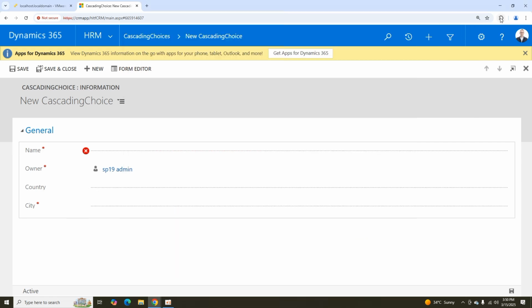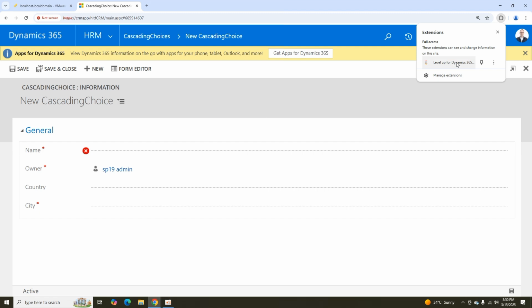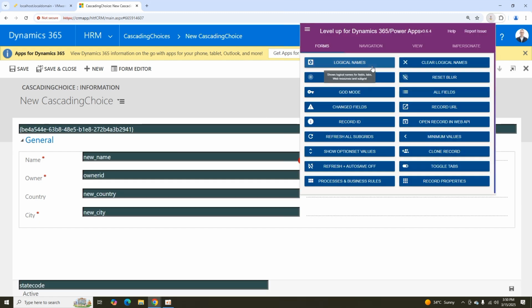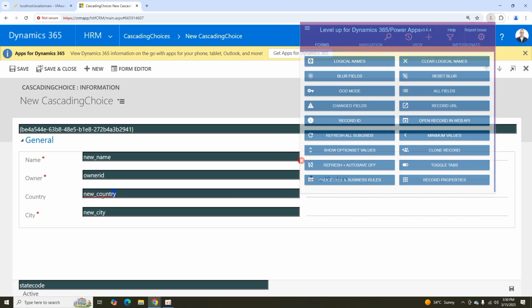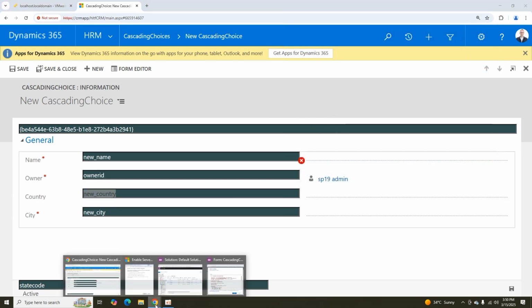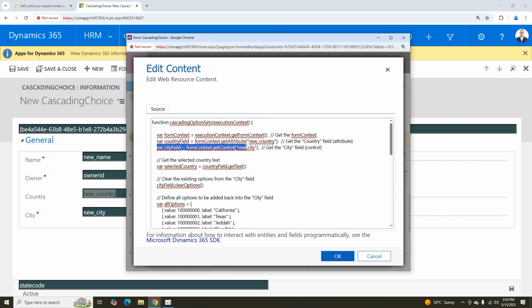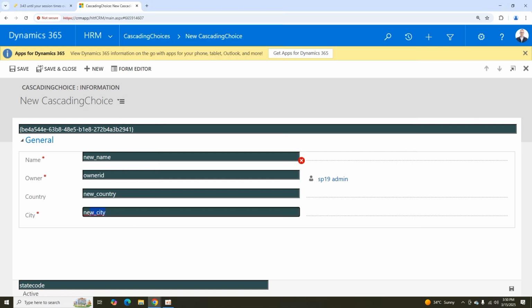You have to install the Level Up for Dynamics plugin and click on logical names, and here you can see that this is the logical name of new underscore country, that is this one. So here I have got the attribute of this field. Similarly, I have created one more variable, that is cityField, and in that cityField I am getting the value of new underscore city, that is this one.